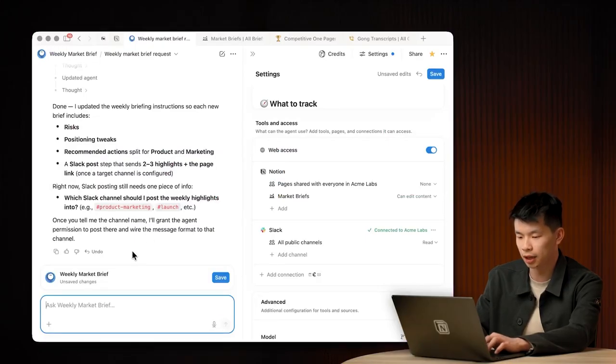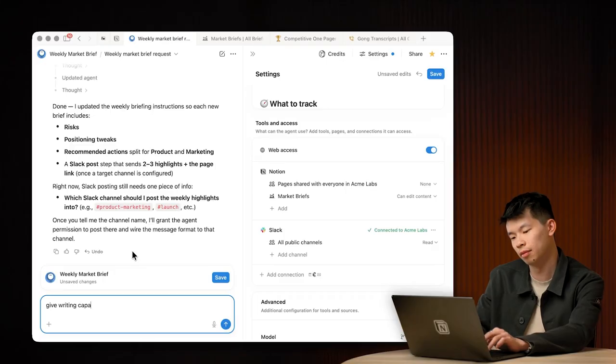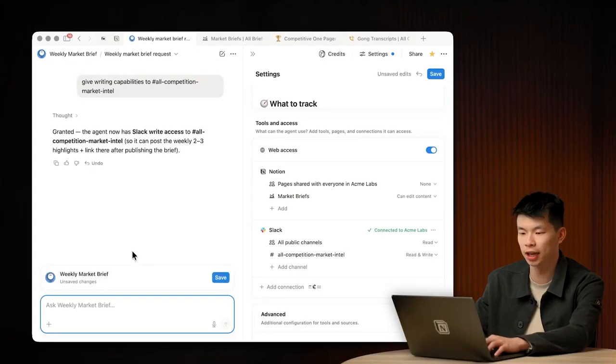So we'll say give writing capabilities to all competition market intel. So now the agent will be able to look into our Slack and give those correct permissions. So now we can see that the agent has access to that specific channel.